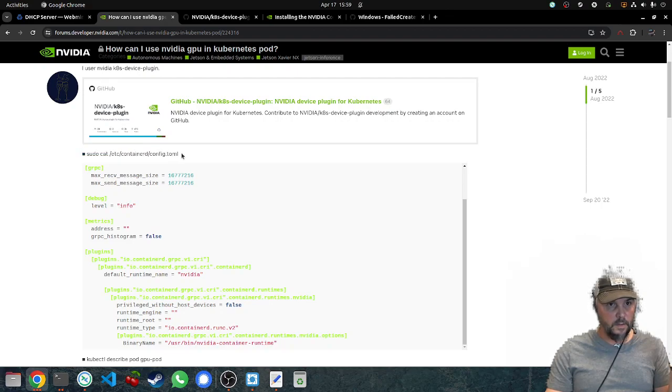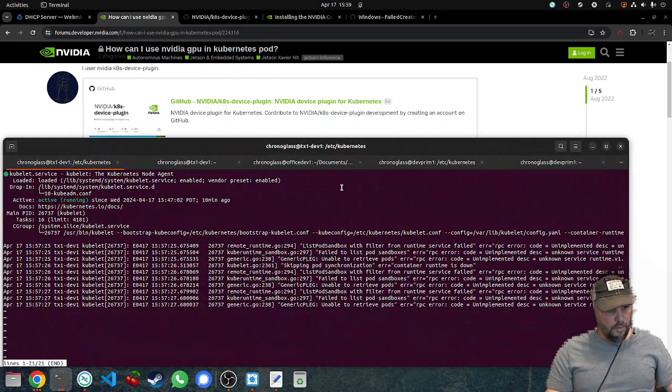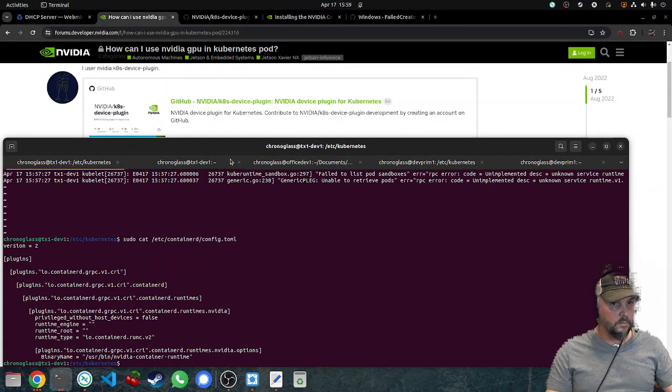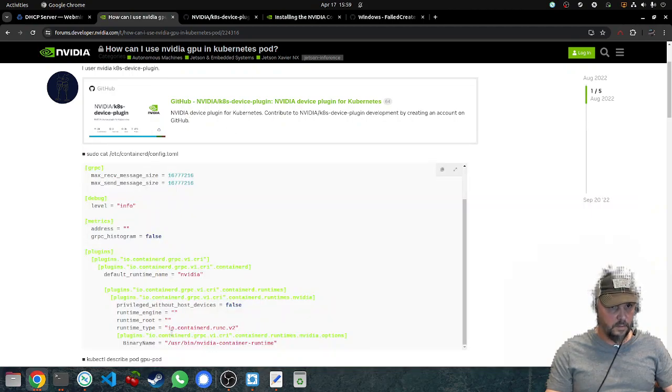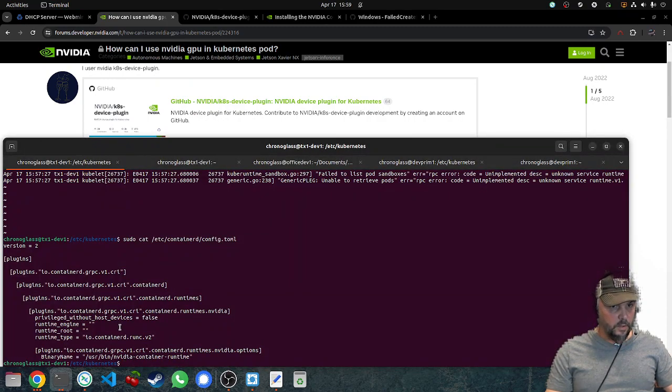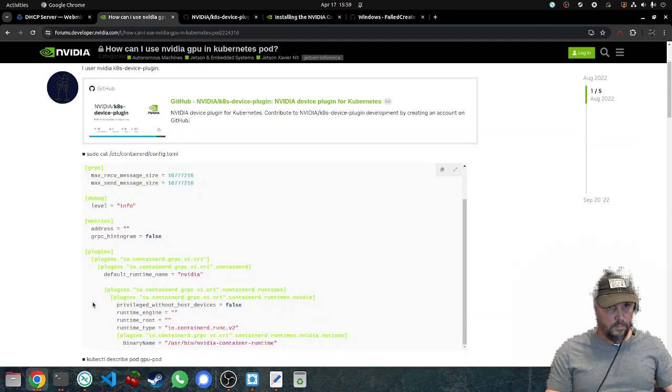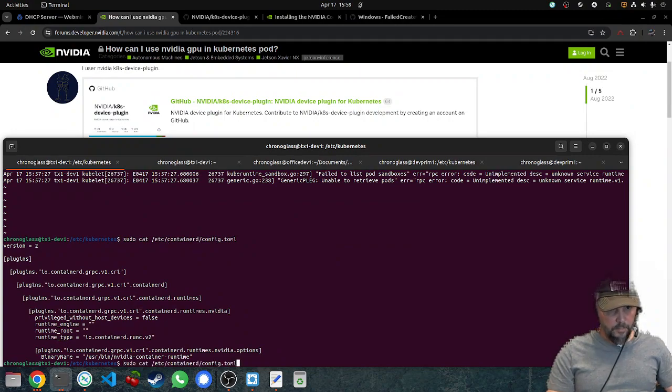Let's see what this config looks like on my end. Privileged without host devices. Interesting, okay. Doesn't have a metrics.